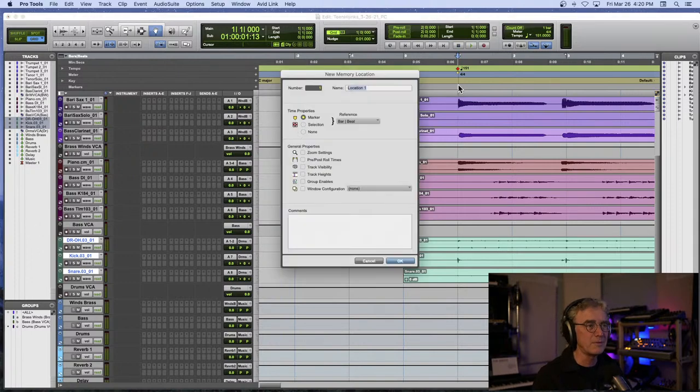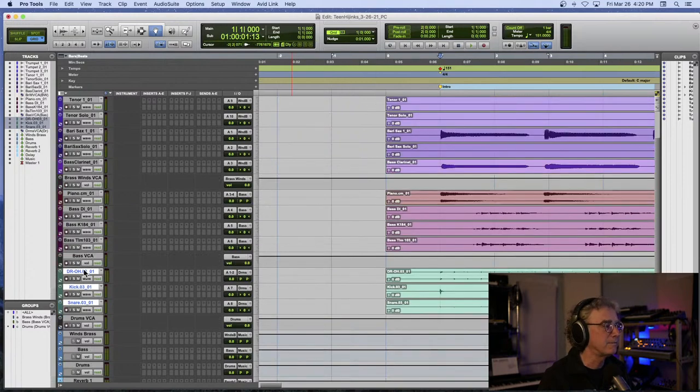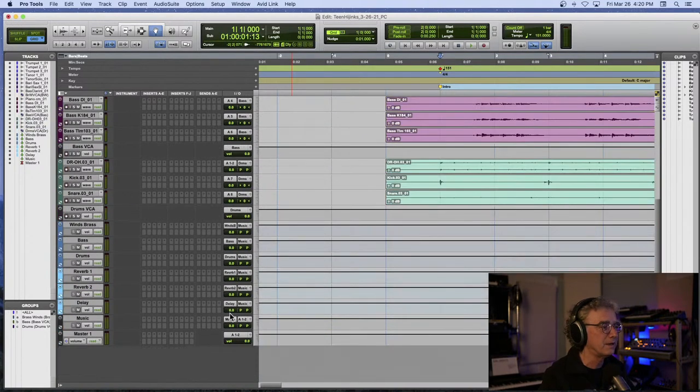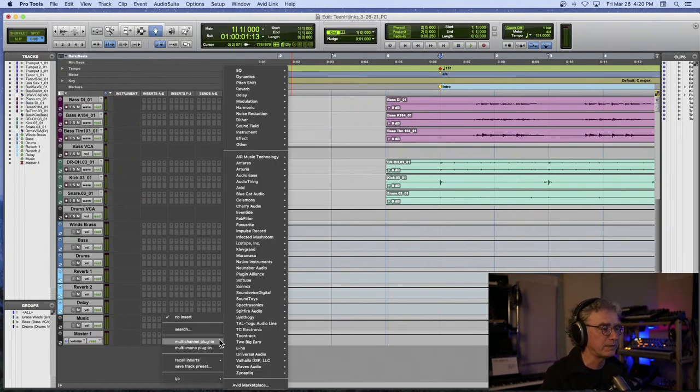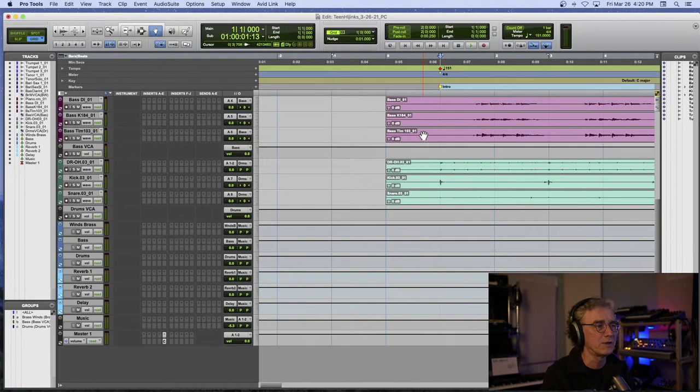And let's see, let's add a marker. I know that this is an intro here. And let's take a listen to what we've got. I'm going to bring the output of the music track down a little bit. And I'm going to put into the master a meter plugin from TC Electronics. It's the Clarity. It's on my desktop, and it'll let me get a really good view of what my levels are. So let's play this, and that is really loud.